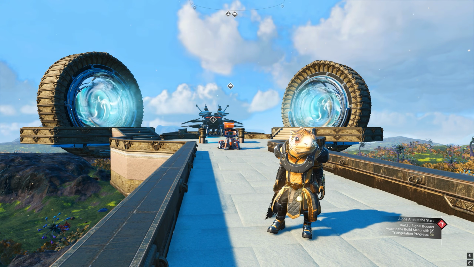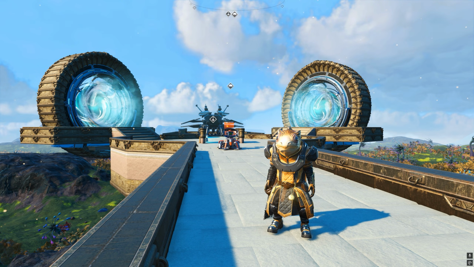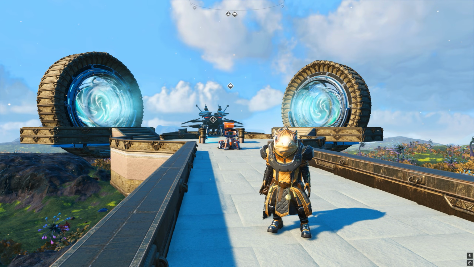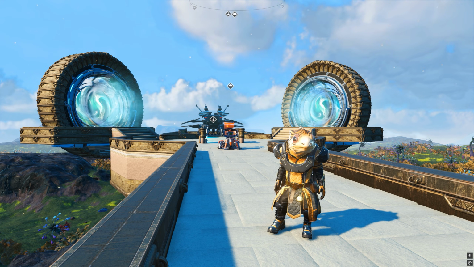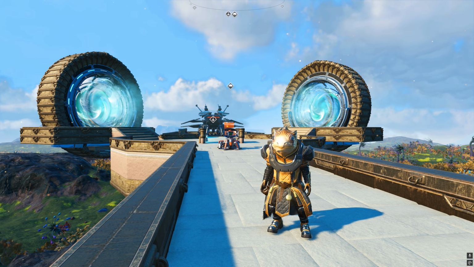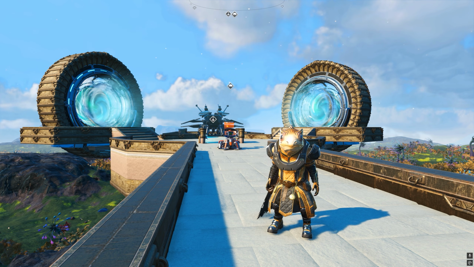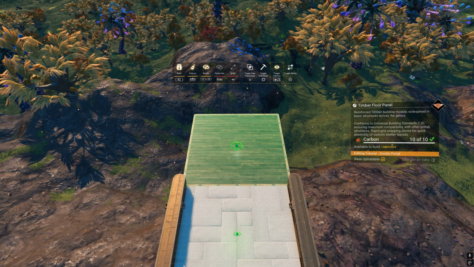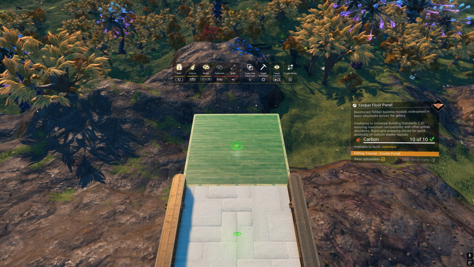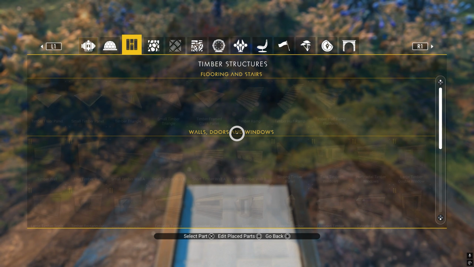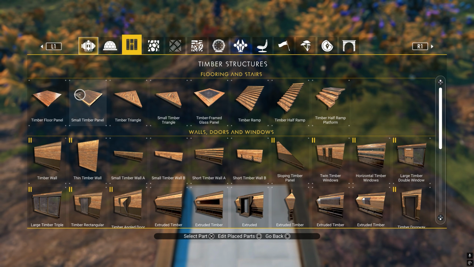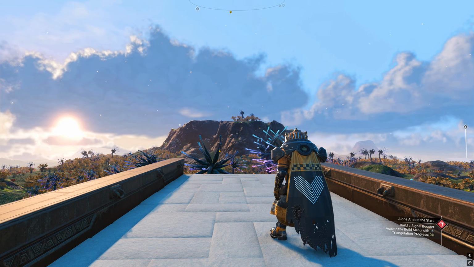Today we're jumping back into glitch building, but before I continue the refresh series, we need to address something important. The adjacency glitch has been heavily nerfed since the Corvette update. Previously, this technique relied on the cycle function between structural parts, for example between the large floor and the small floor. That cycling interaction is no longer possible. Because of that, adjacency glitching between structural building parts has effectively been removed.